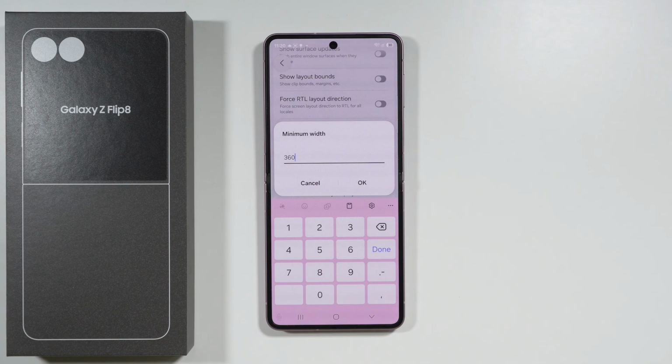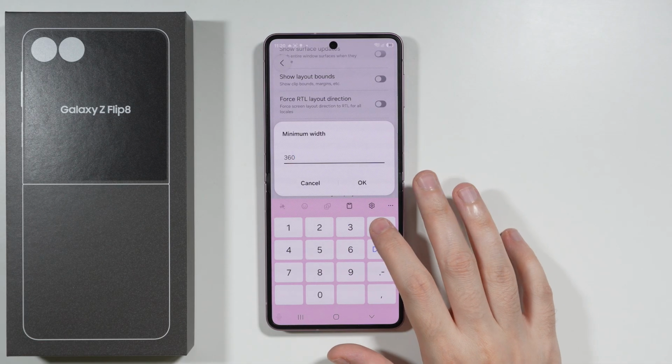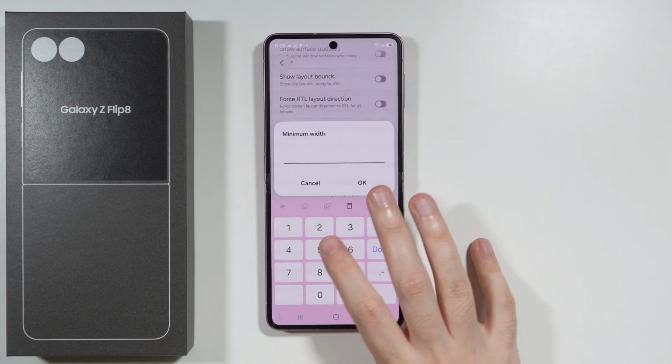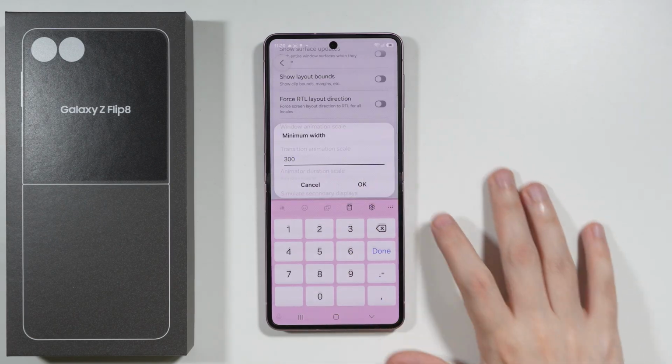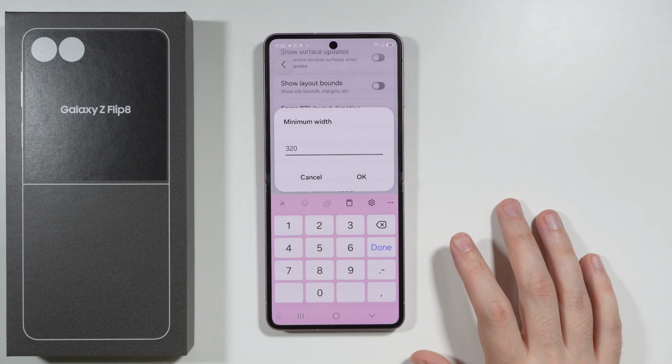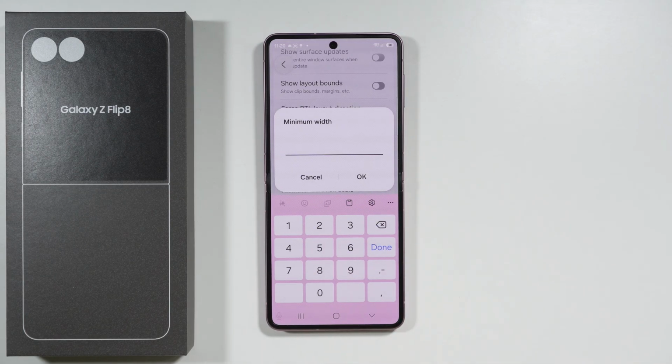The smaller this value is, everything is going to be bigger on this screen. However, there is of course a limit, so if you set it to anything less than 320, you will just set it to 320. So if I type 300, for example, it's going to be changed to 320, and everything is indeed slightly bigger. And at the same time, if you provide a bigger value, then everything is going to be much smaller. But you want to be careful with these numbers.